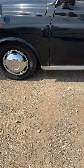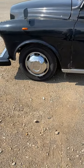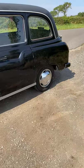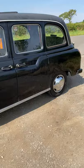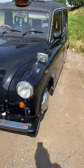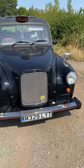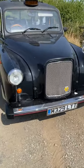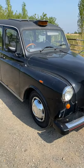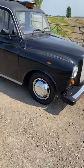I've changed the discs, the pads, and the bearings on the front. It's had new rear shock absorbers and new rear bushes on all the rear leaf springs. I service it regularly, you know, it's done 350,000. That's a lot of miles on a car, but nothing for one of these engines. I service it every 3,000 miles or something. All the filters are very cheap, like 3.5 quid for an oil filter, maybe 6 quid for a diesel filter.